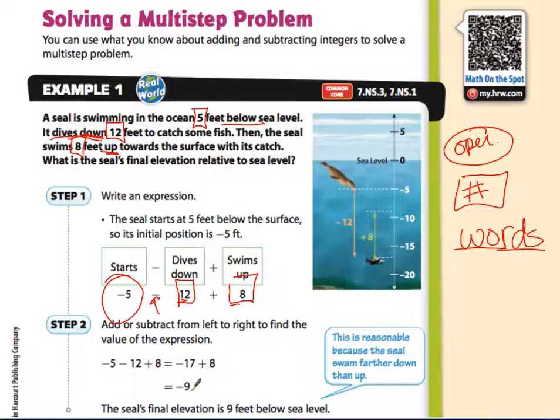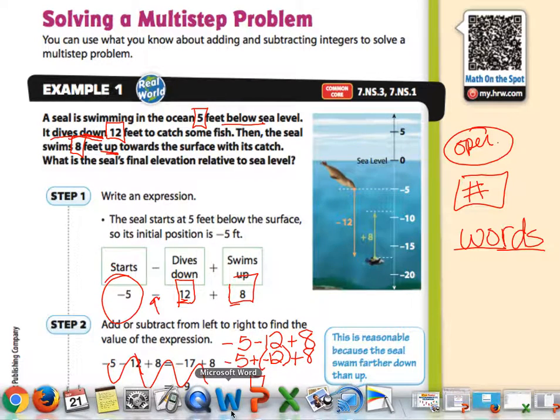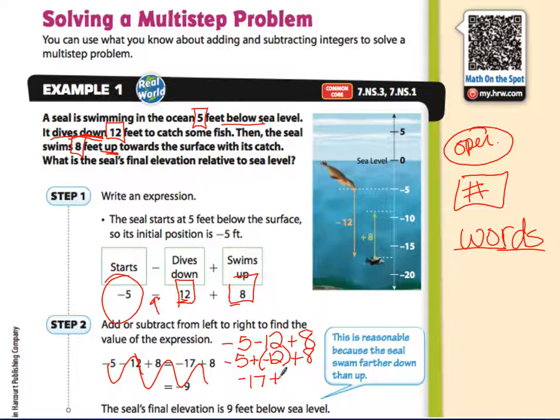Now as we're solving this, we work our way from left to right. And I actually don't like this here, so I want you to just scratch it out in your book. Let's take a look. We have negative 5 minus 12 plus 8. We know that negative 5 minus 12, we change subtraction to adding the inverse, so adding negative 12, and then adding 8. Our signs here are the same, so we just add 5 and 12 and we get 17. Then I keep my sign and I add positive 8. Because the signs are different, I do 17 minus 8, which gives me 9. But because 17 is further from 0, it's a negative 9.